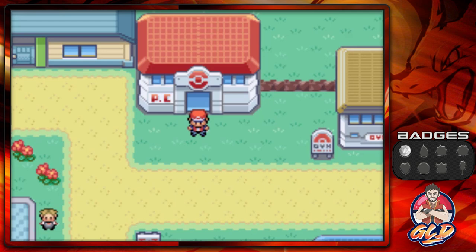Okay, so in our last episode, we went through all of Route 3 and 4 and Mount Moon. That was a pretty interesting one, and we had a total of 4 evolutions, I think. That's a pretty good one right there, too.